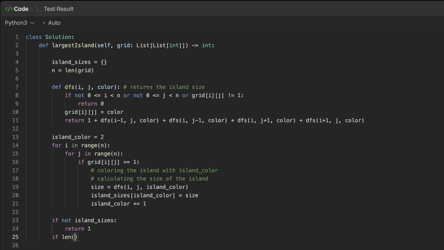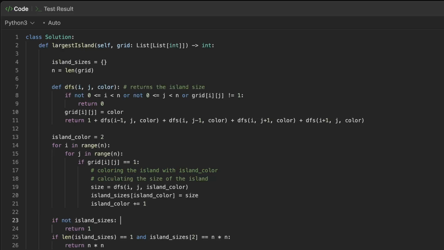I will check this like if length of island sizes is 1, if there's only one island, and also island sizes 2, which is the first ID, the color ID that we used for the first island. If the size that this returns is n times n, then we can return n times n.